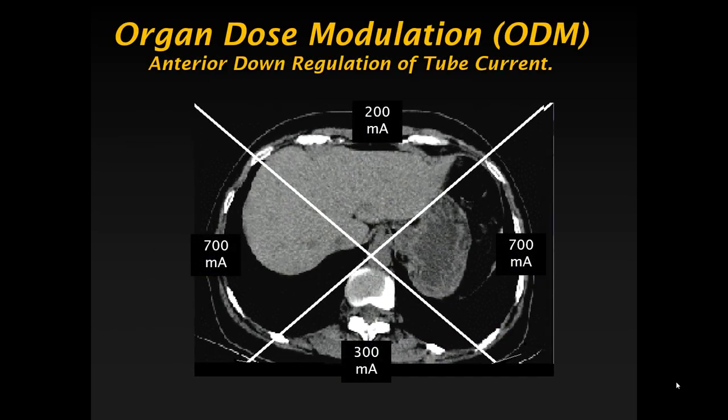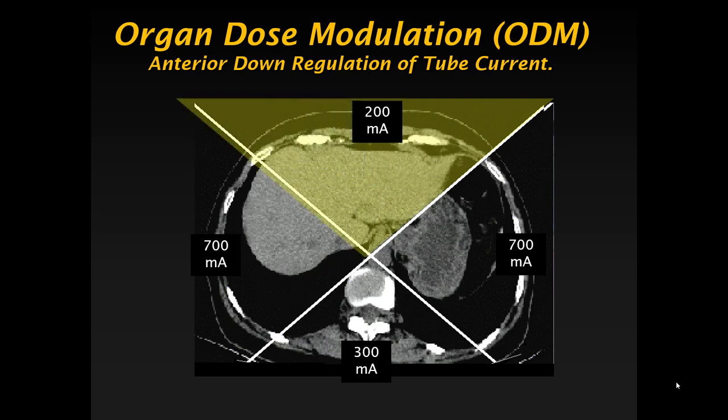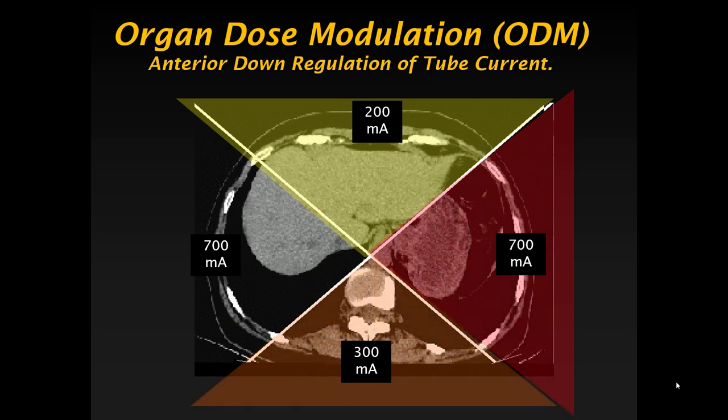And the newer systems offer a tool called organ dose modulation. It'll be called SmartMA with ODM, and in this case, it will reduce the anterior exposure compared to the lateral exposure and compared to the posterior exposure and the subsequent lateral exposure. So you can actually get three different exposure values. Well, why would you want to do this? Well, let's say you're imaging pediatrics and you want to reduce the entrance exposure to a female's chest area, or you want to reduce the exposure to the lens of the eye. This can be meaningful. Siemens has this on their systems as well. That product is called X-Care.